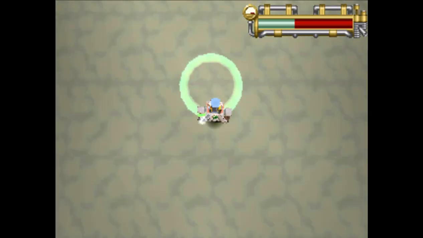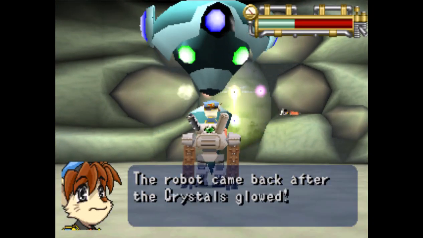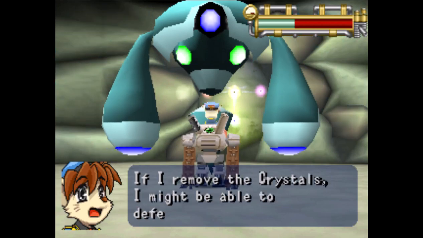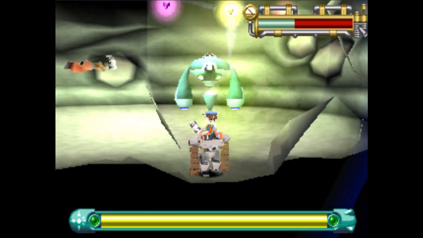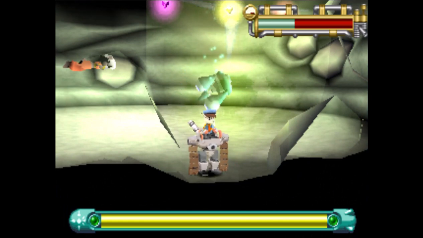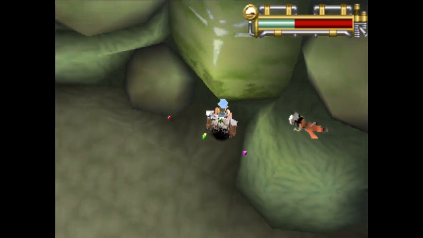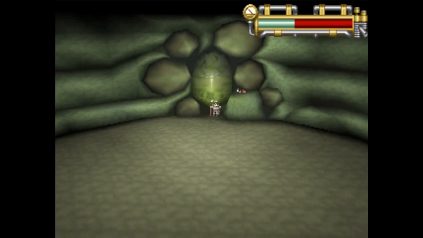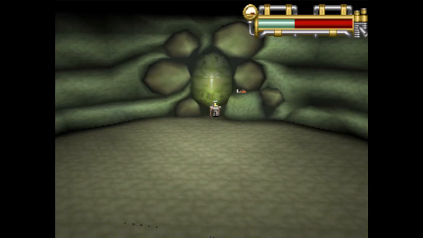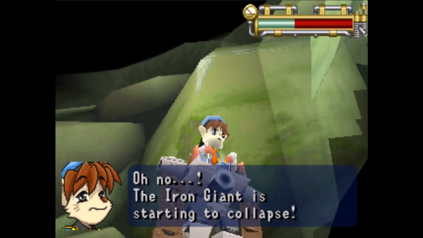The robot came back after the crystals glowed. If I remove the crystals, I might be able to defeat it. So let's do that then. And there we go! And that is it. As the core shrivels, that is it. And the other four crystals fall to the ground as the egg stone dissipates. Oh no! The Iron Giant is starting to collapse! Uh-oh.